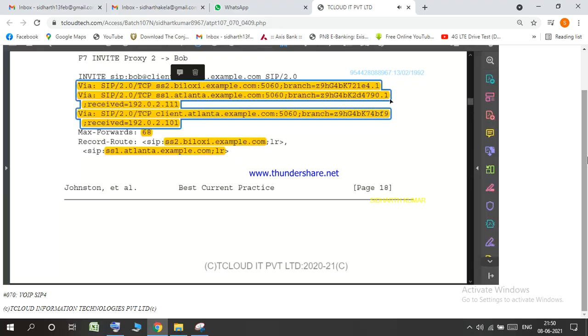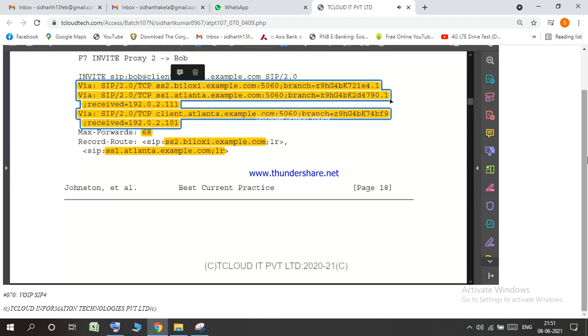Sir, what I'm asking is, for the user agent and user server, like Alice and Bob, the branch ID is a random number that starts with z9hG4bK. But for all proxy servers, it will end with a dot one. What is that dot one? Actually, that dot one is nothing.